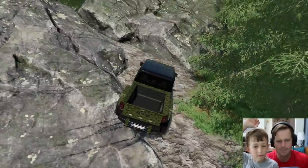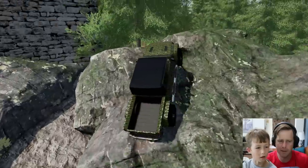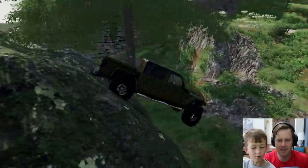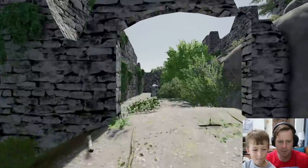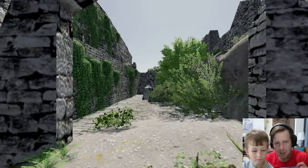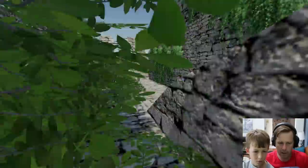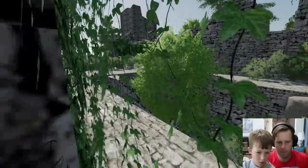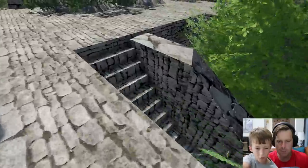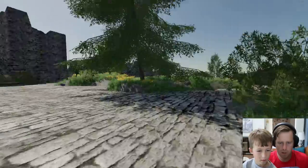If somebody had a helicopter they could get up here pretty quick. We've made it to the castle — are you ready to explore? Keep your eyes open for treasure, hidden passages, anything and everything. There's nothing there — no, you can't go in there. What's this way? Nothing again. Did you do a full circle? Wait, look — where does this go?